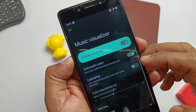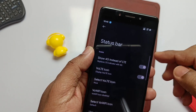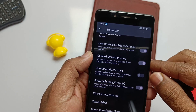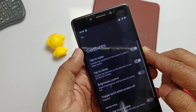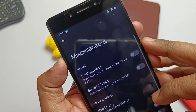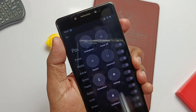In the lock screen settings, there's a music visualizer option with a lava lamp effect that gives a stunning look to the always-on display while music is playing. In the status bar options, we get a bunch of VoLTE and Wi-Fi indicator options, as well as date, clock position, and size settings like all custom ROMs offer. Under the gestures tab, we get double tap to wake, lift features, volume rocker wake-up, and music control, which are welcome additions. Miscellaneous settings has many options, and inside the power menu we get additional buttons like screenshot, add-ons, restart, flashlight, lockdown, and many more.